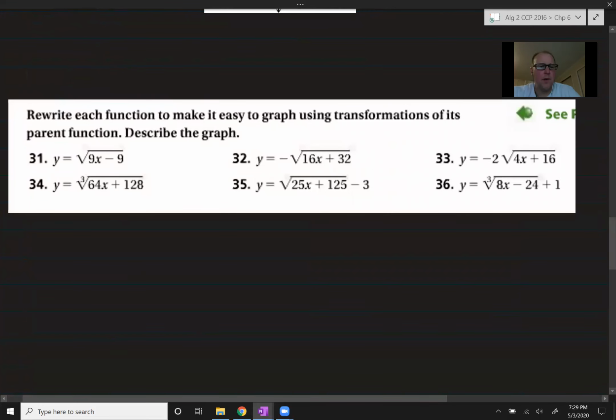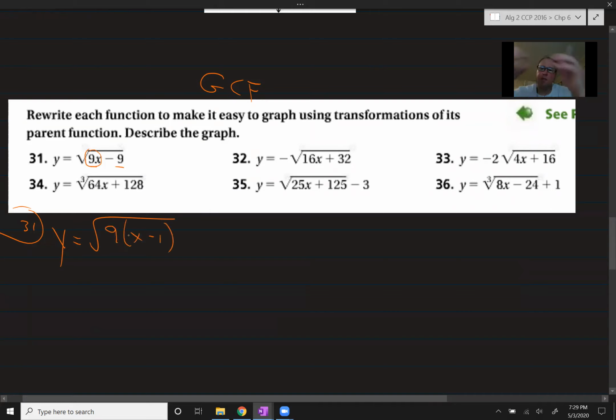All right, we have a little activity here, just dealing with square roots and cube roots, but really working with the greatest common factor. So when I look at the greatest common factor of 9 and 9, so 31 can actually be rewritten, because right now a lot of these, you can't really tell any translation about it because we have a coefficient on the x. So here's what we're going to do. We're going to take this 9 out and make it x minus 1.